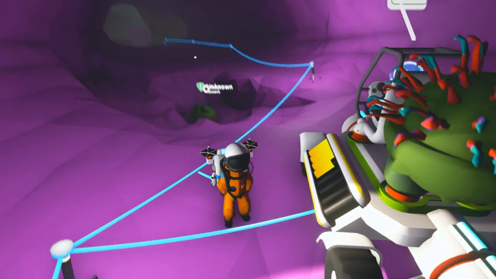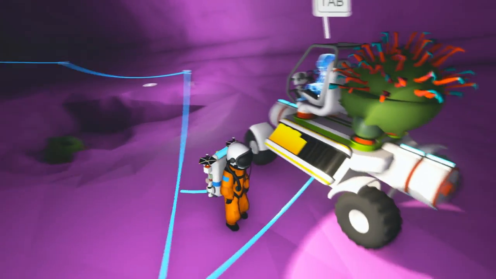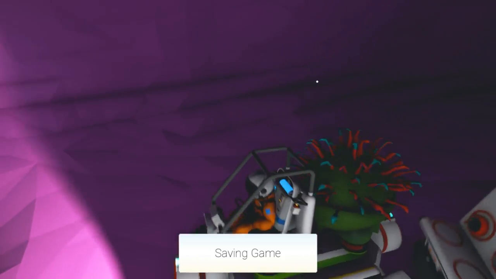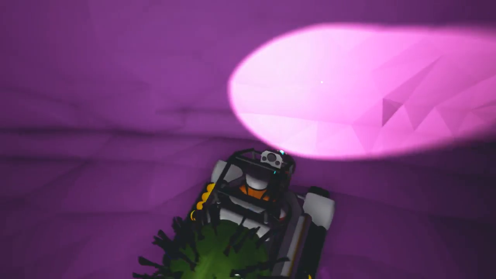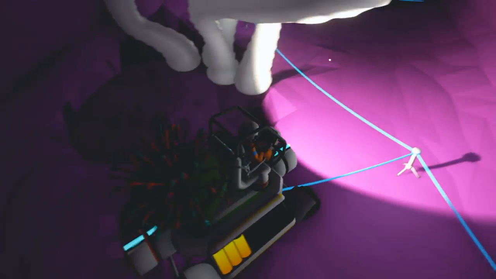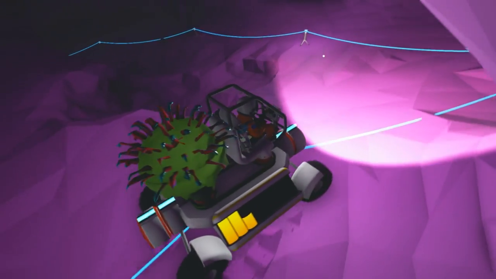We have another research object we need to take back. There's a big plant in the distance as well, but I can't go much further with the rover in this cave. So let's just go ahead and hop on in here. The controls are a little bit rough on this rover, I will say. I don't want to crash it. Let's just head down this way.